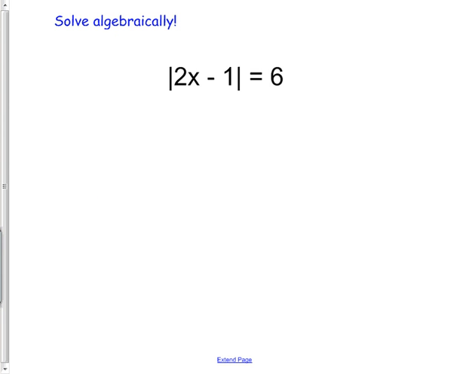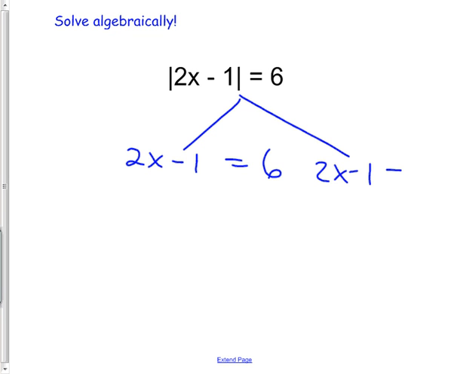When you're solving these, you'll want one example of this in your notes. Would you please write this down in your notes? Absolute value of 2x minus 1 equals 6. I just rewrote the same exact thing I just saw. And that's what you do. The first of your 2 answers is the exact same thing you saw, except it doesn't have the absolute values. And the other answer is the exact same thing you saw, 2x minus 1 equals opposite of 6.